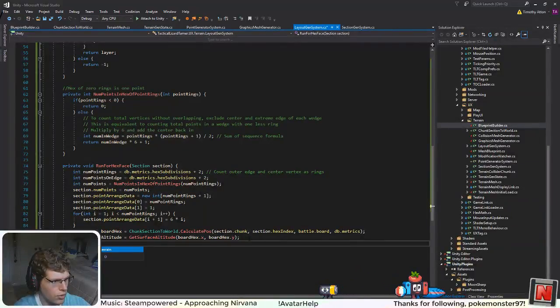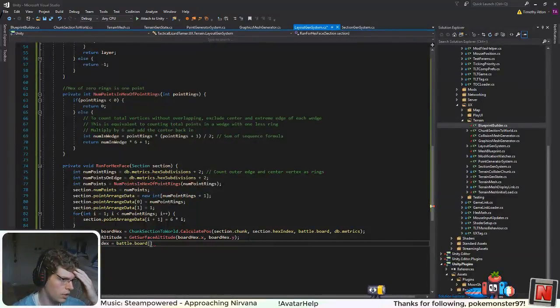Okay, so section.terrain equals new. Well, I need the prototype index, which is the battle.board.